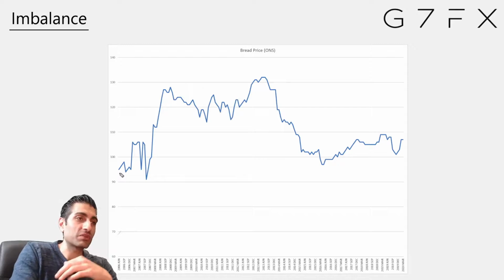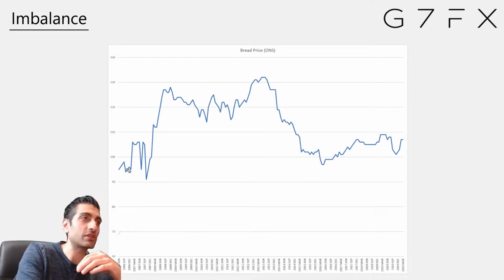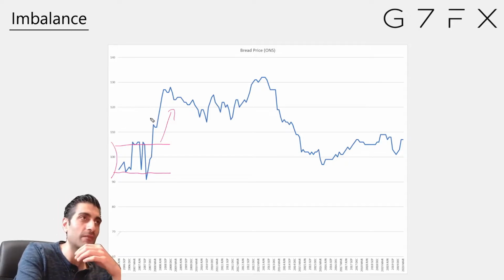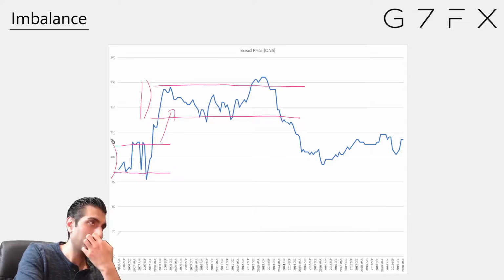I don't want to pretend that I know the exact reasons for these shifts, but what do you think this is? Look, some sort of balance, right? That took place between 2008, about 2 years' worth. Then what happened? It went imbalanced. Something structural must have happened in this market. And then what? The market was happy, guys, to trade.